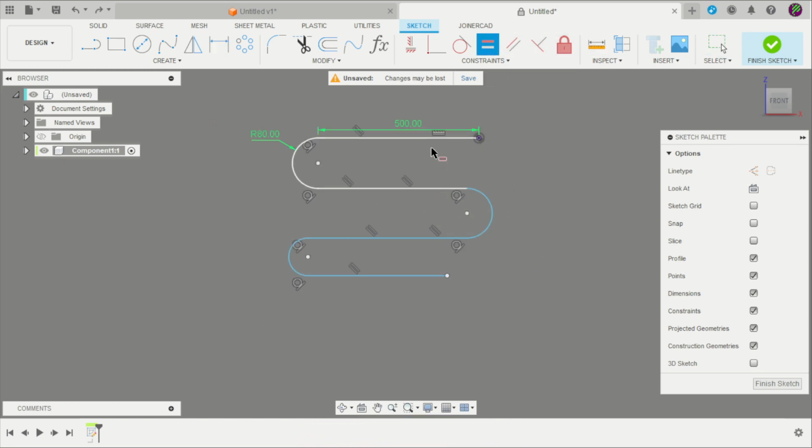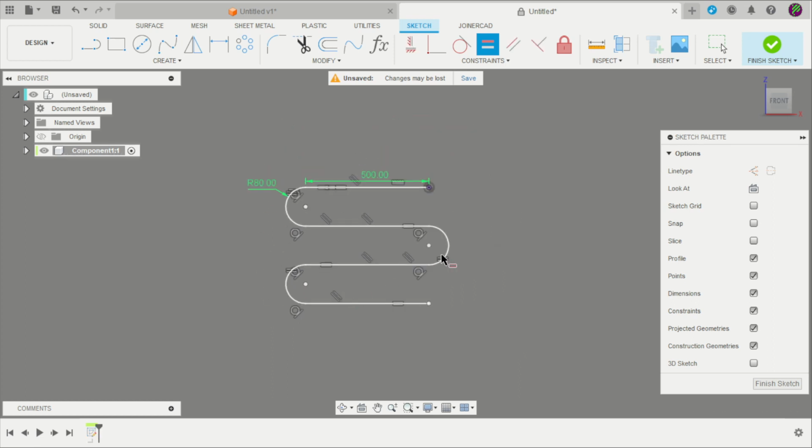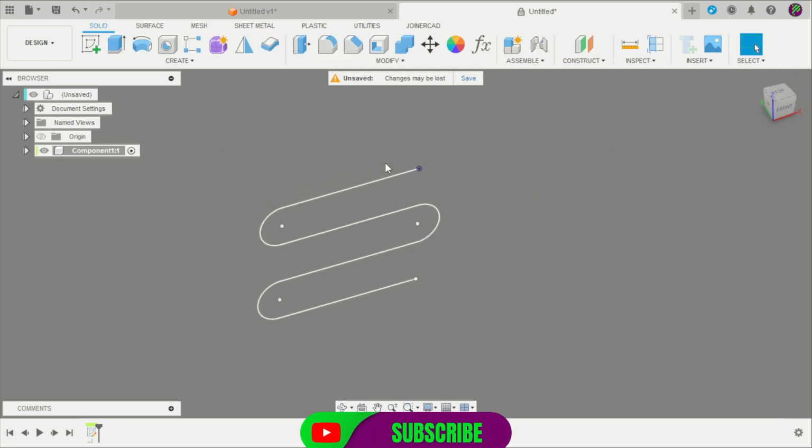Apply here a constraint of equal, here, that line with that line, that radius with that radius, and that with that. Okay, finish the sketch.